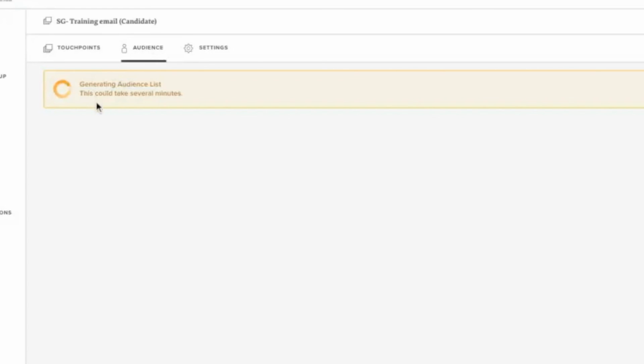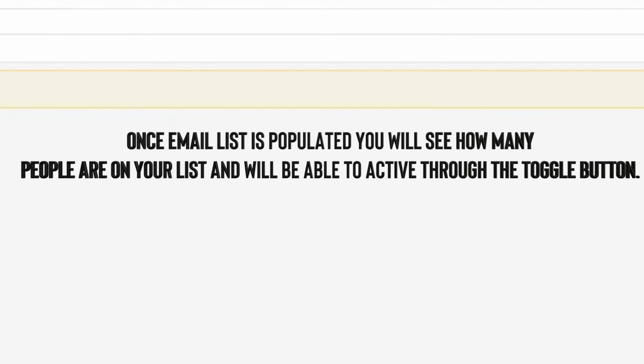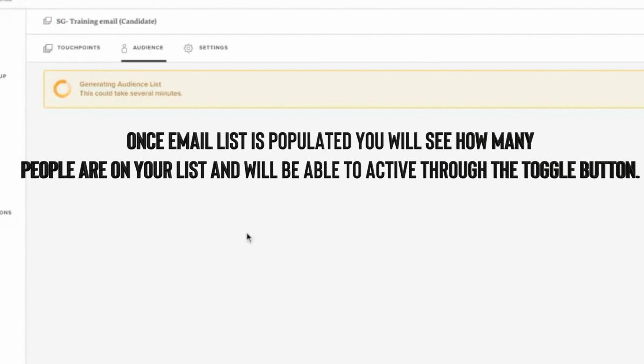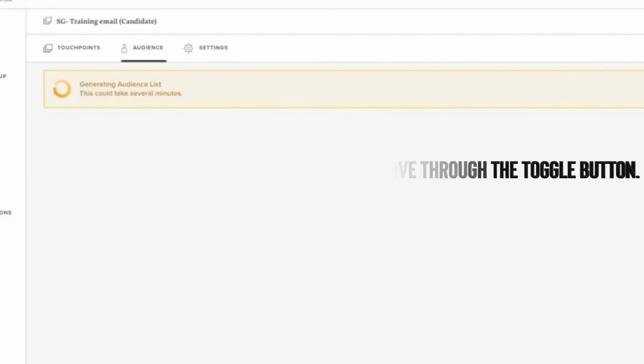So I did quite a bit of specialty, so it's taking a little bit longer than expected, but easy as that. So we're not going to sit here and just wait for this to populate. We're going to just show you that once that's populated, it's going to give you the amount of people that it's going out to, and then you're going to say activate journey, and that's it. And then say yes, you're sure you want to activate journey, and your journey will be in activation mode and scheduled to activate and send out for the time that we said, which was 1:30.